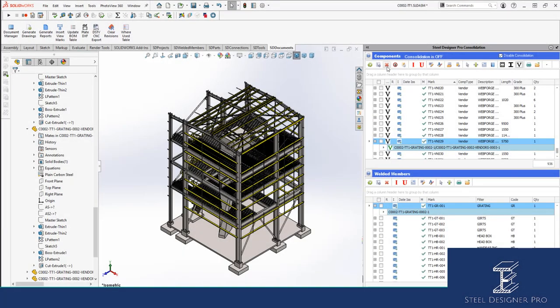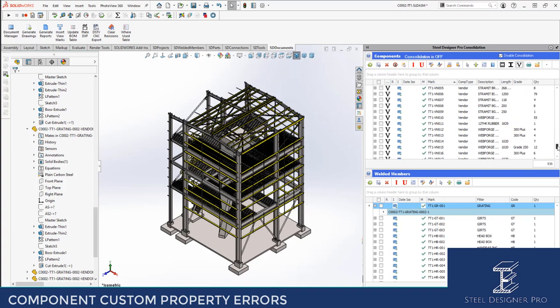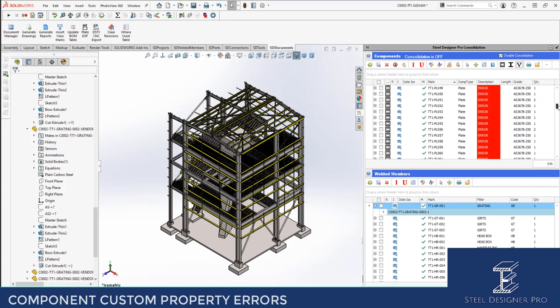Now we're going to have a look at the errors report. When I populated the chute with plates using our chute tool, so we've got our parts and then we've got plate chute. Originally, when we did that, we didn't have drawings behind it and we had the wrong model type in our library with regards to creating the plate.